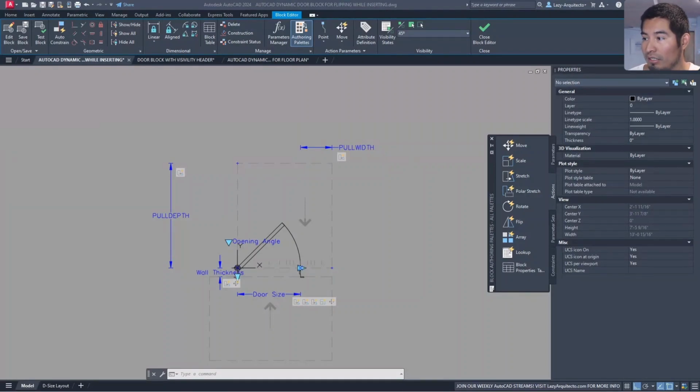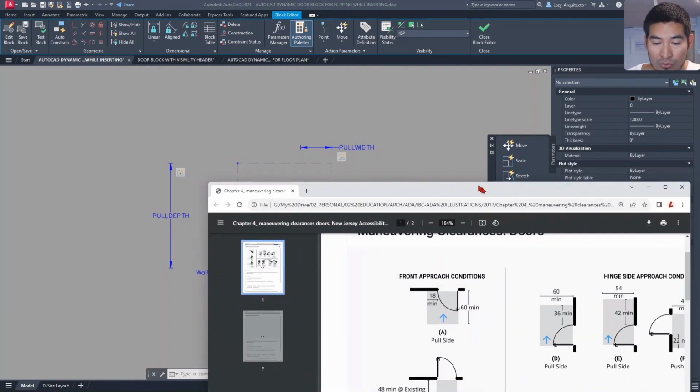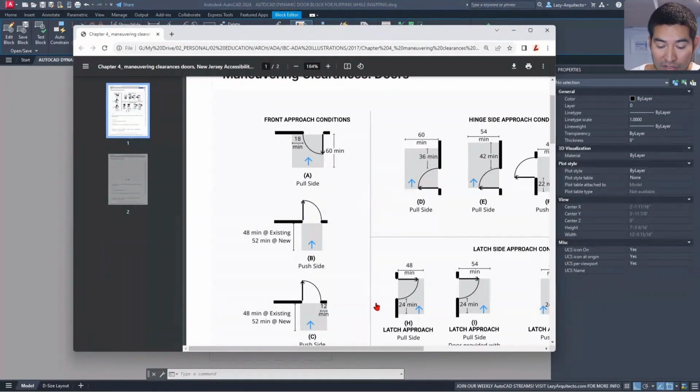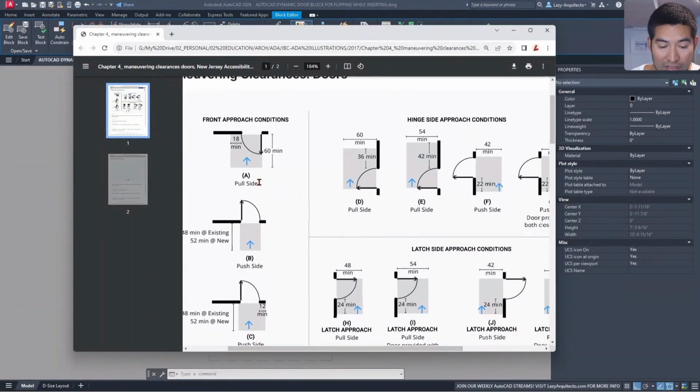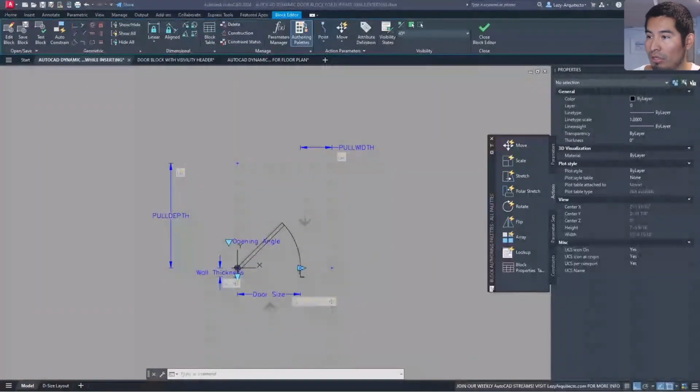So the way we're gonna do it is adding a table again, but before we add the table, if we go right here on our PDF illustration, we can also see that not only the width and length of our clearance will change, but also the arrow. If you can see right here, this arrow is pointing towards the door, but in this other condition on the pool side it is changing directions. This one is the same. So we need to also add another parameter and action to handle this situation for the arrow. So let's see how we can do that, guys.